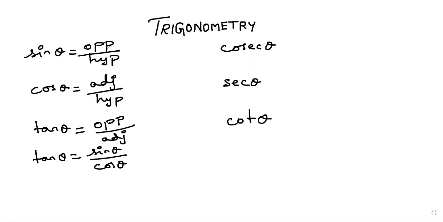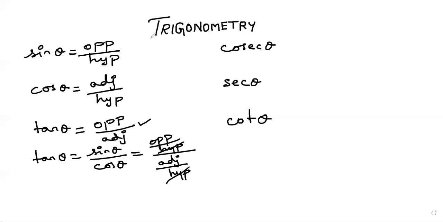Also, already I told what is sine theta. It is opposite over hypotenuse. Cos theta is adjacent over hypotenuse. And when you just apply here, what is sine theta? Opposite over hypotenuse. And what is cosine theta? Adjacent over hypotenuse. So see, what is getting cancelled? Hypotenuse is getting cancelled. So opposite over adjacent is the value for tan theta.